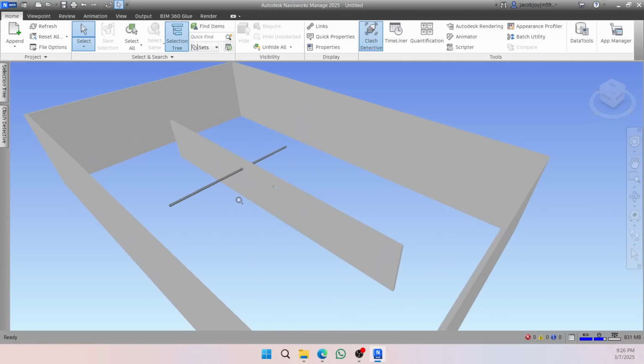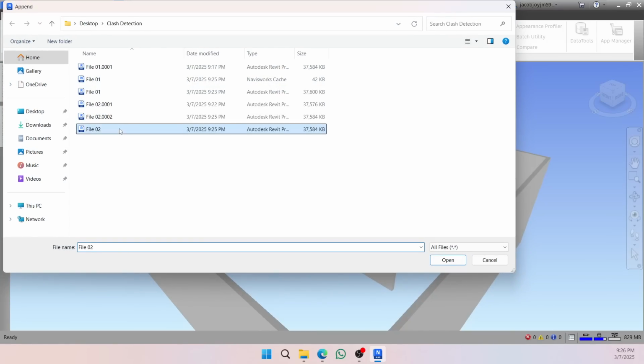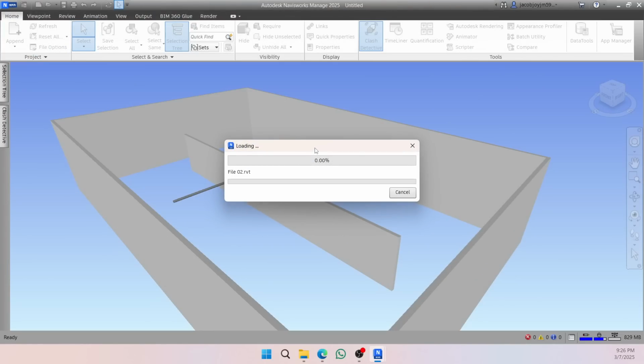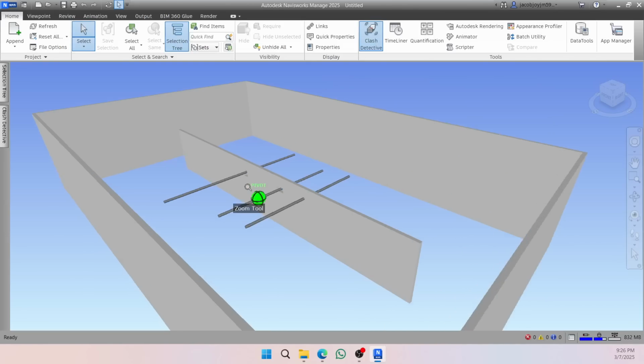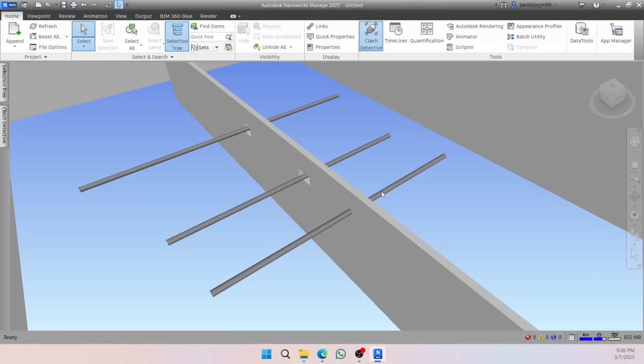Now I'm going to add file 2, open, and the two pipes are going to come here, one through here and one through here. Okay, so we are loading file 2. Now you can see this pipe, the third pipe, is clashing.